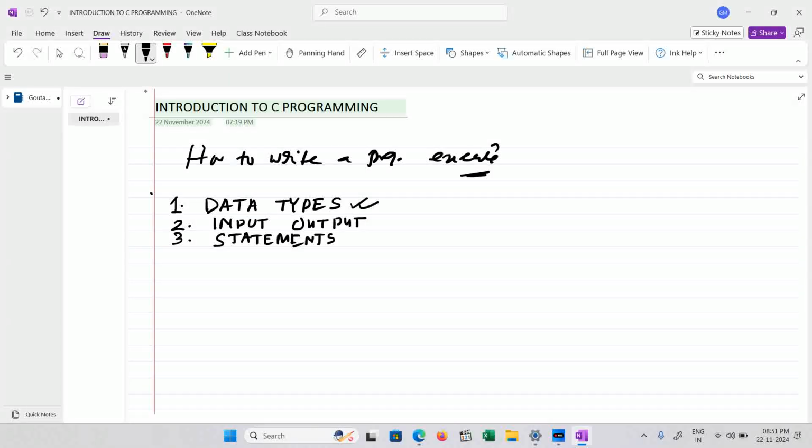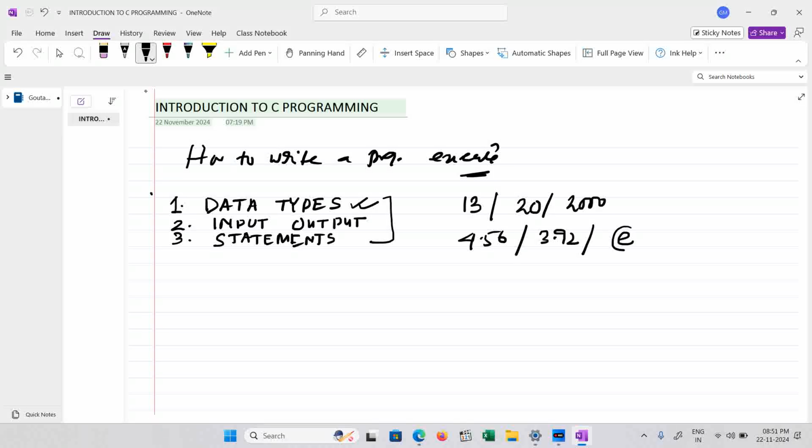Different types of data types, because in the real world we have different types of data. So we have integers, like these numbers. Similarly, we have fractional numbers like 4.56, 3.92. We also have the scientific version with the exponential notation, with e. Similarly, we have long precision values, like 5.3926789101, a long number like this.